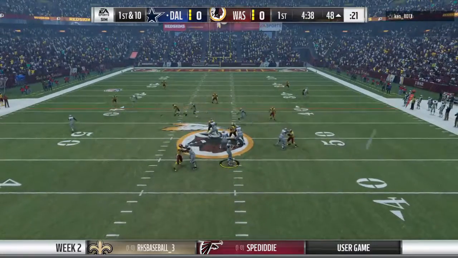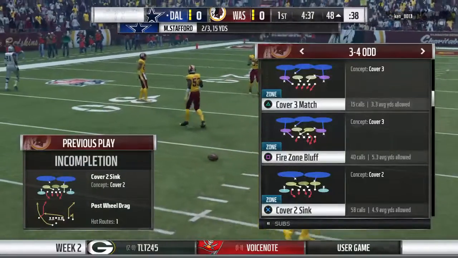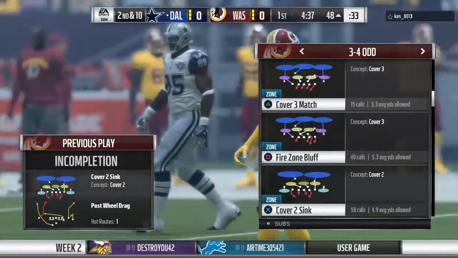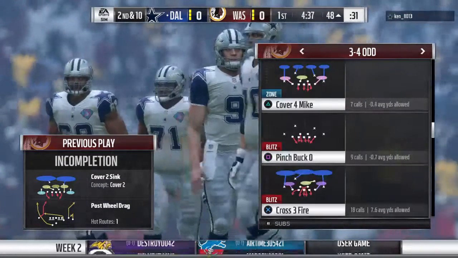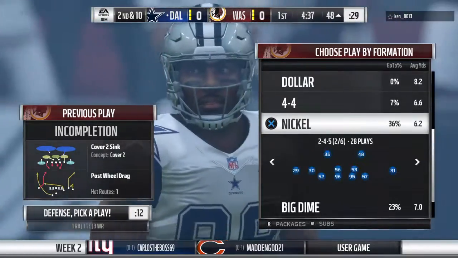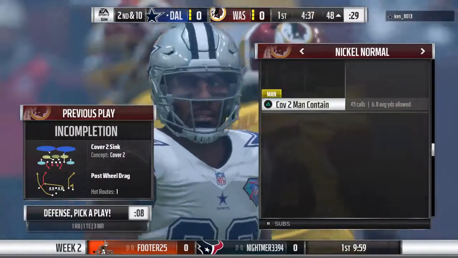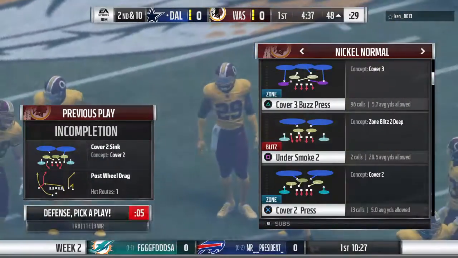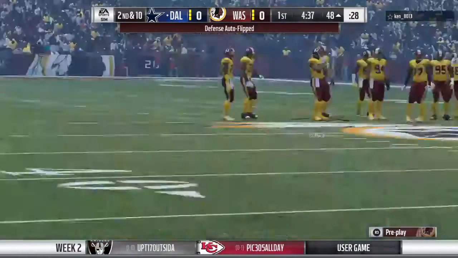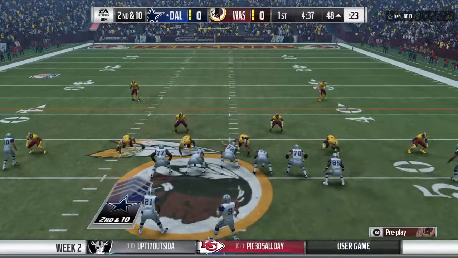On 1st and 10, Stafford. Throwing over the middle, but it's incomplete. Dez Bryant, the intended receiver. And it's second down. That one didn't quite make it to the target, but that's not always a function of the strength of the arm of the quarterback, is it? Sometimes there's just too much pressure there. In any case, the ball doesn't arrive. Looking to jam the receivers at the line here. Press coverage look defensively.